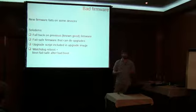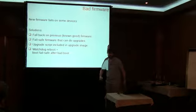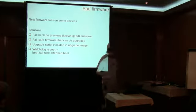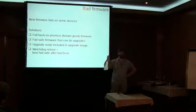Basically, you have to be sure that your kernel and root file system, your firmware, is booted and that it is able to accept new upgrades. Of course, in case there is a kernel panic or a system freeze or whatever somewhere in that process, there's no way to reset the system manually. So you will want a watchdog, where the hardware will automatically reboot the system in case something goes wrong. And from the firmware, you just trigger that watchdog to say that everything is still okay.